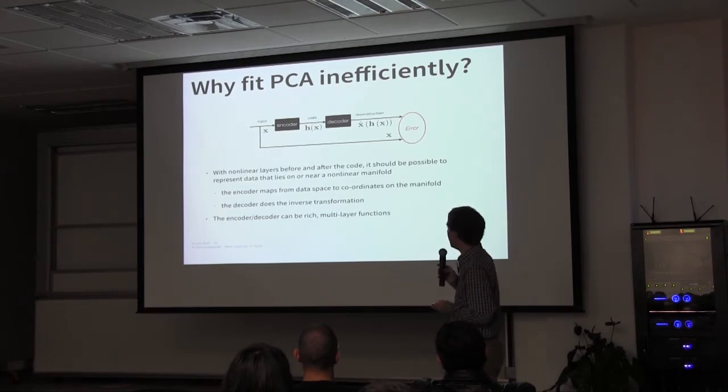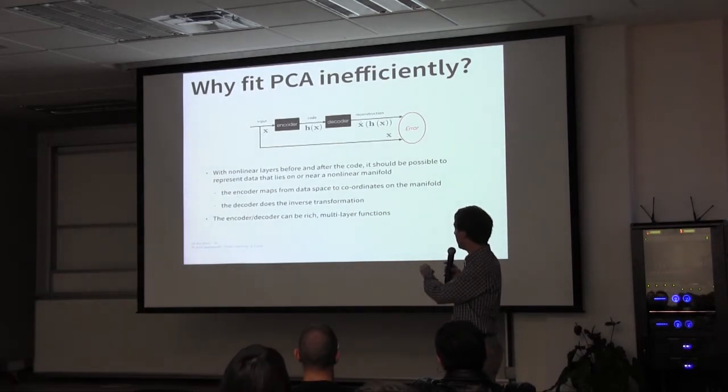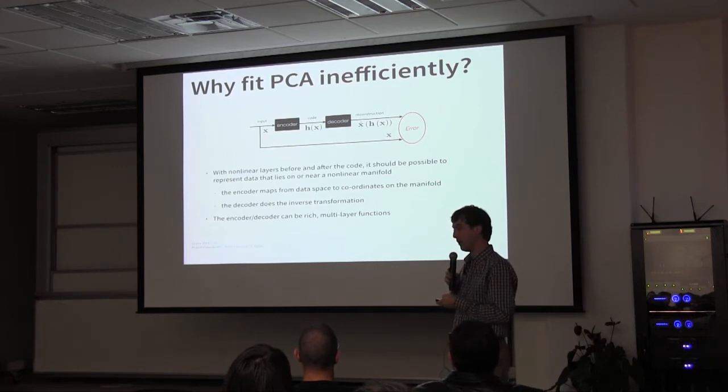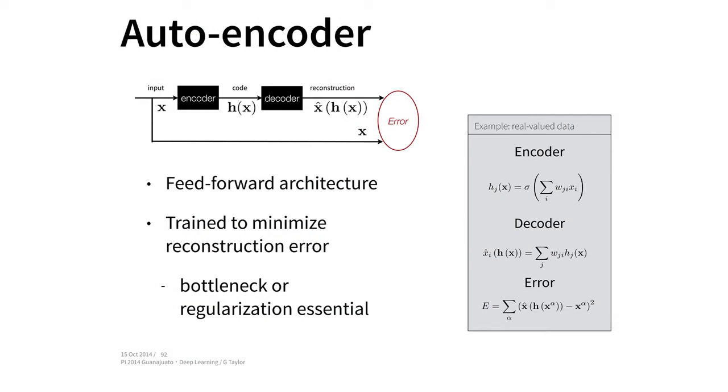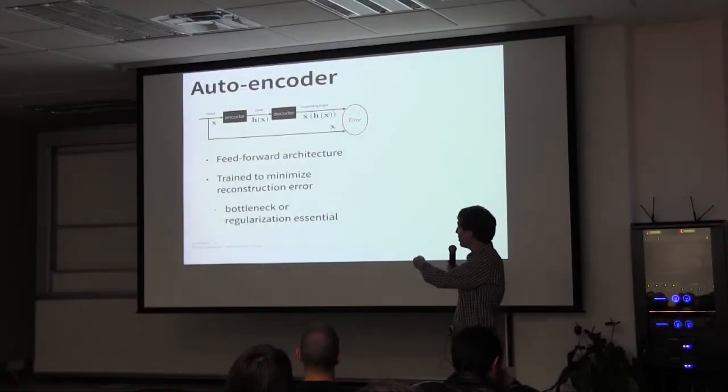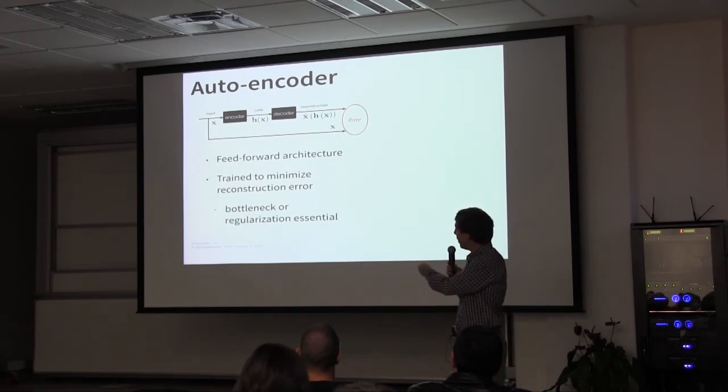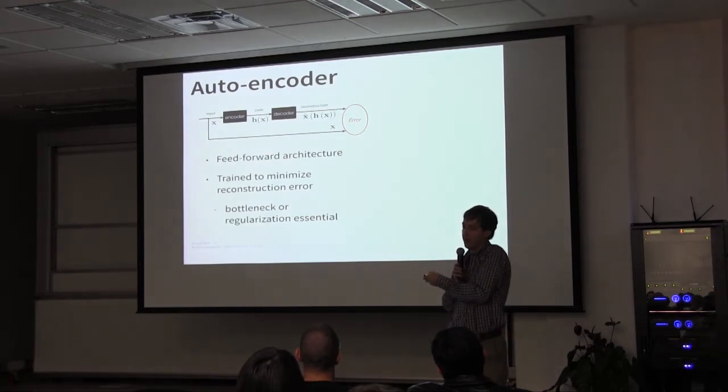So for these encoders and decoders, we have a lot of flexibility in how they get defined. This type of model is called an autoencoder, because it essentially encodes the input and tries to reconstruct the exact same thing. One key point of an autoencoder is that this bottleneck is extremely important. Having a lower dimensional code than the input is crucial for learning an interesting representation. If the code were higher dimensional than the input, the network could just take the input, copy it to this higher dimensional thing, and copy it back, perfectly reconstructing it. It could get zero error and do something very stupid, where the representation just copies the input. That's typically why we use a bottleneck.